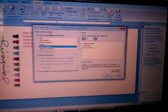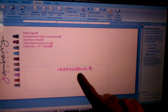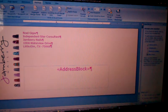Here it says insert address block, specify address elements. A lot of this is not going to be applicable because I put my information in just in a more simple format. But you can click through and preview what yours are going to look like as they have been entered into the document. These look good, so I'm going to say OK. So you can see it's put this here, address block.